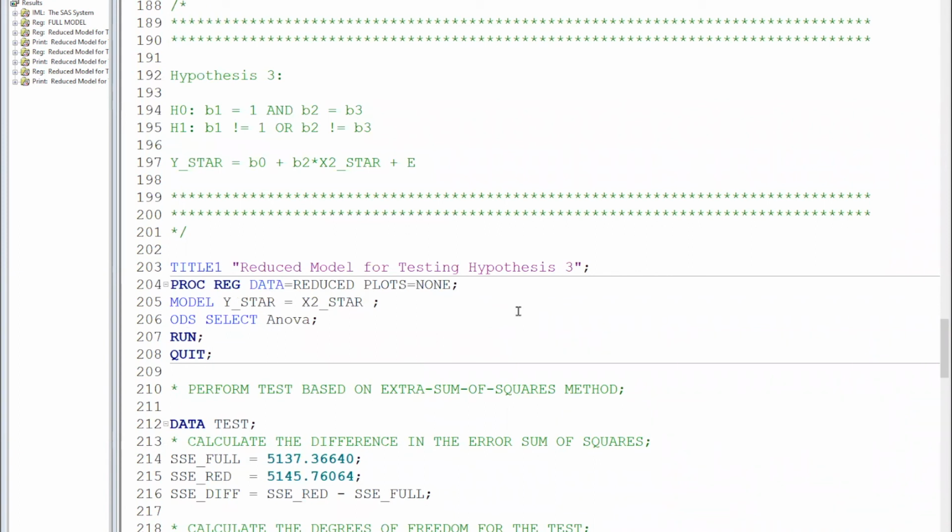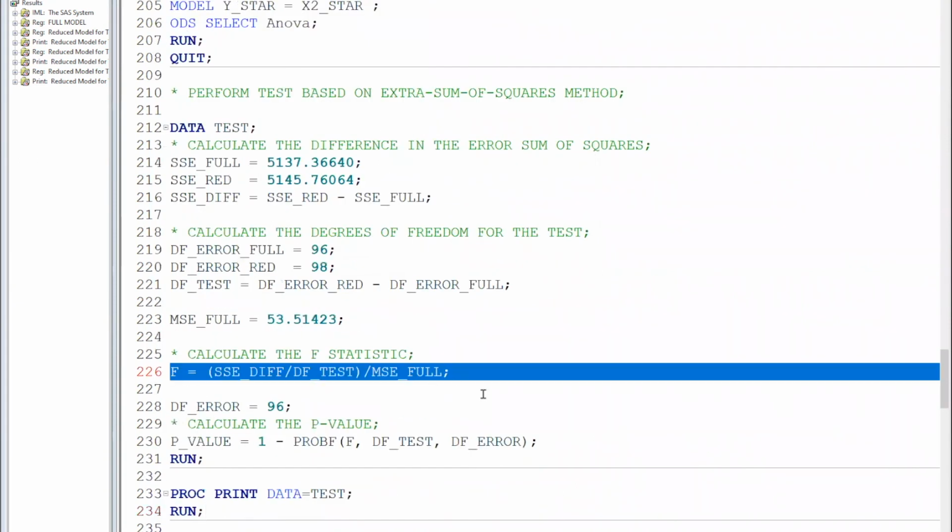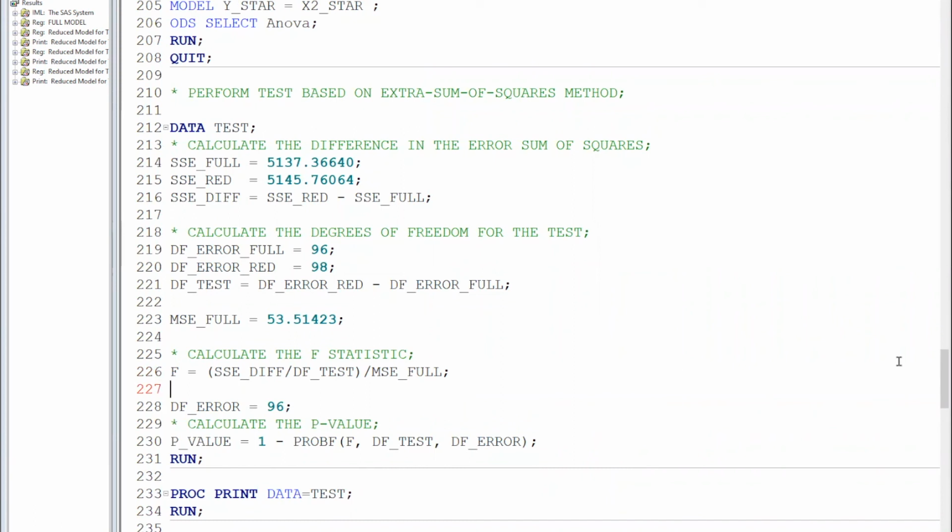Once we get the values from those 2 fits, we can put them together using this formula for the F statistic. So it's a very powerful and relatively easy way to do these analyses.